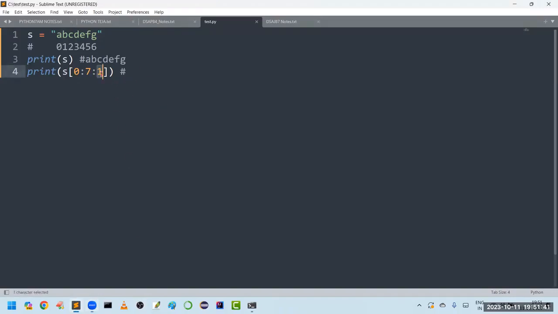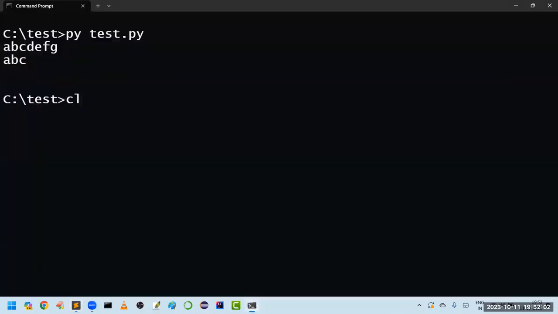Yes, 1 value it will increment. First 0th location it is going to take, and 0 plus 1 first location. So 1 plus 1 second location, 2 plus 1 third location, 3 plus 1 fourth location, 4 plus 1 fifth location. So 5 plus 1 sixth location. Up to 7 minus 1 we are going to get. Let me cross check, is it correct or wrong? Yes, you can see here perfectly we are getting.